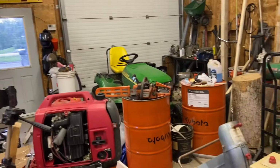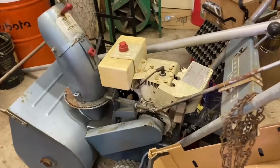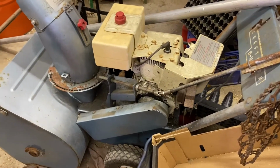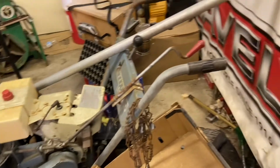It is a lot cleaner than it was, but I'm at the stage where you rip everything off the shelves and everything that was cluttering behind the other workbench, my small engine workbench, and now it's all in the middle. So it's just a big mess, but I do see some movement forward. So this is what the shop looks like. It's a horrendous mess. Everything got piled in the center. Oh, I picked up a really nice old Craftsman snowblower. I'm going to be getting that going, but that'll be closer to winter, I think.